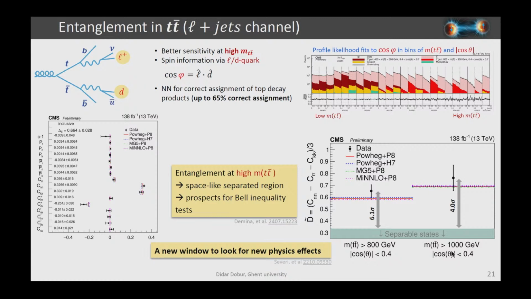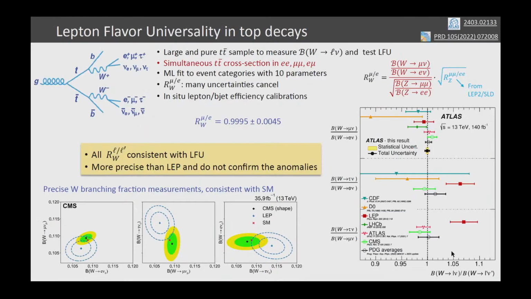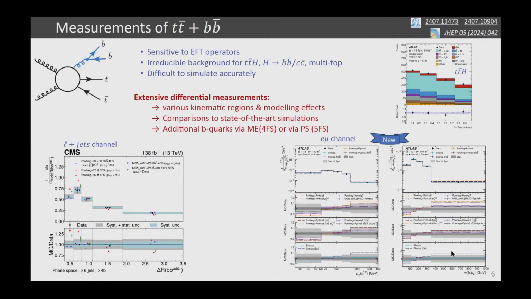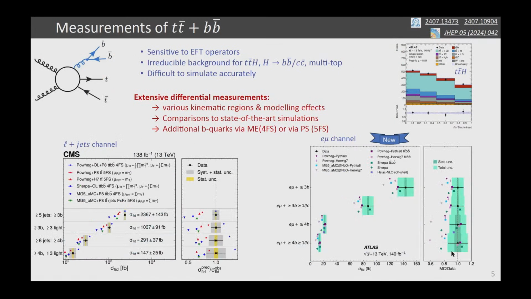Yes, one more quick question. Hi. I have a question on a different domain, slides 5 and 6, the t t-bar plus b b-bar. I was wondering, aren't there any higher order, let's say NNLO fixed order predictions for t t-bar plus 1 parton, which one could compare to? To be very honest, not that I know. Maybe Andrea knows better. I think not. These are all next-to-leading order plus parton shower predictions.